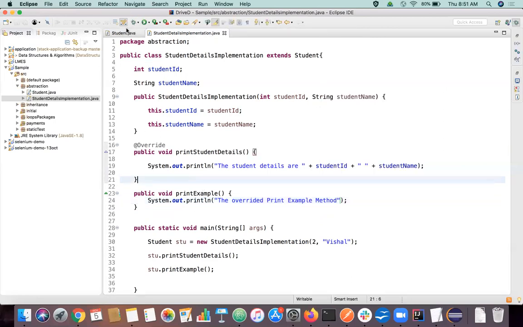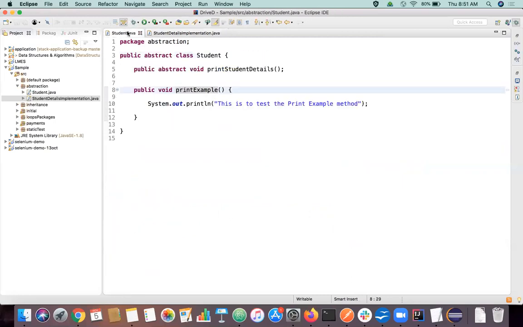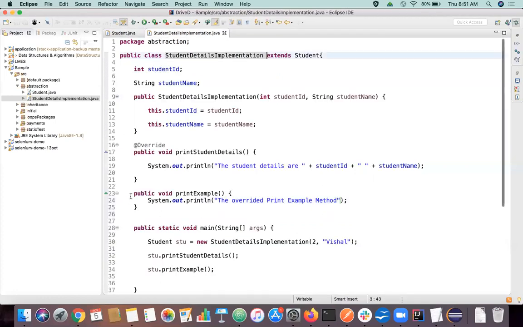What happens again? It is a basic inheritance concept, right? We can extend the class, whatever method declaration or method definition is there, we can override that implementation, give the new definition here.